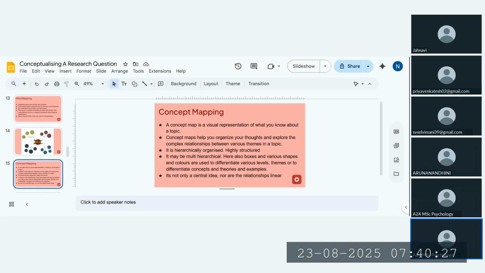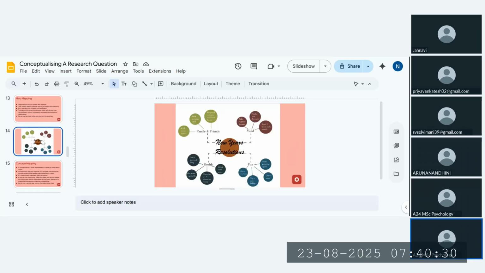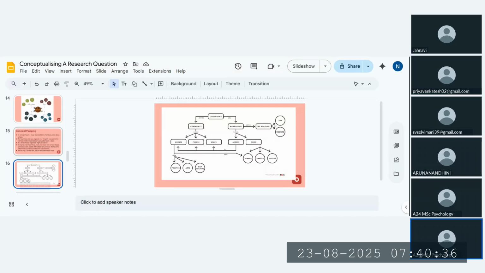These relationships in a mind map are very simple, right? However, in a concept map, the relationships are more complex. It is a little hierarchical, highly structured, and it will not be like one is related to the next. It may be related to other things on the other side of the map. There are multiple relationships between the concepts. Can you see that from this slide? This is what a concept map looks like.